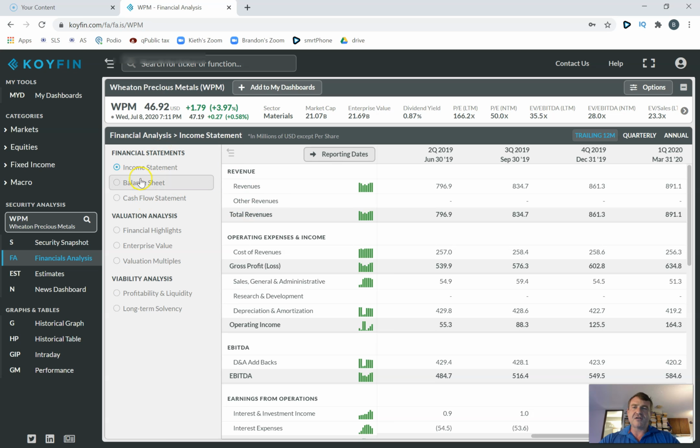In this part, income statement, balance sheet, cash flow, if you're totally unfamiliar with it, when you sign up for Koyfin, they're going to send you videos on how to use it. And also you can go to your handy dandy YouTube search bar and type in how to do fundamental analysis. You might not like it. Do it anyways. That's how life is.